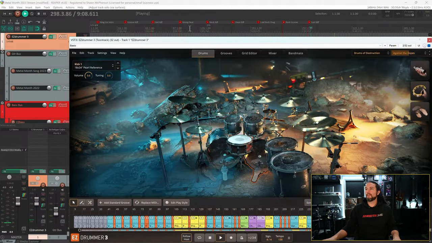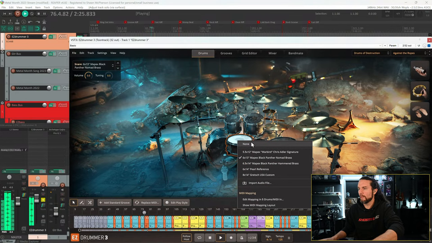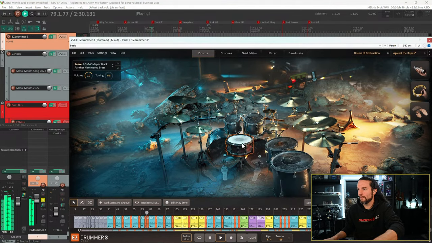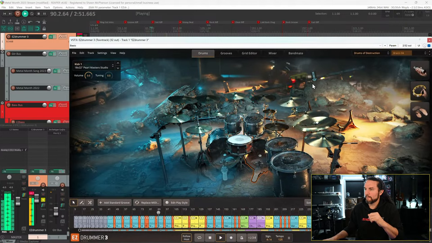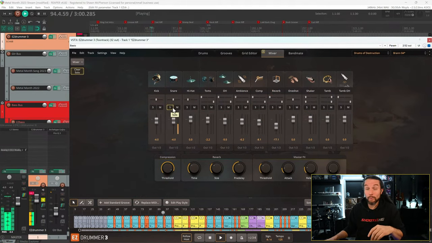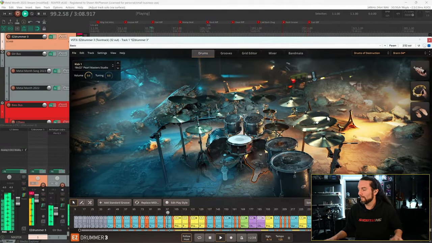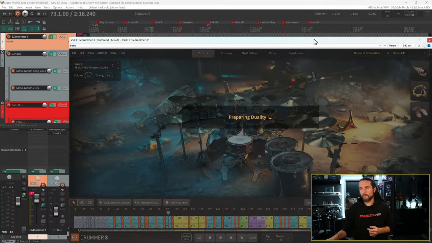Against the Ropes. It's a Chris Adler snare. Black Panther. There's a ring on the Pearl Reference, Gretsch USA coming. That's a cool, more muted, no ring snare right there. All right. Let's go with Brand 4. What a ring. If you like ringing, there's some serious ring right there. Yeah, it's hard to say anything bad about this. We covered original mix right up front. Drums of Destruction's fantastic. Let's move over to Duality 1.